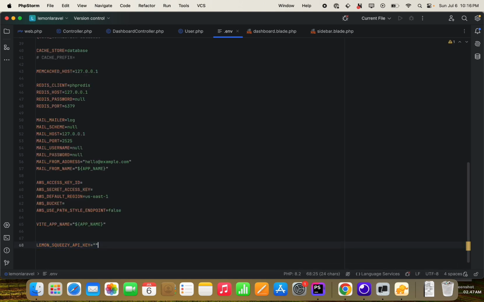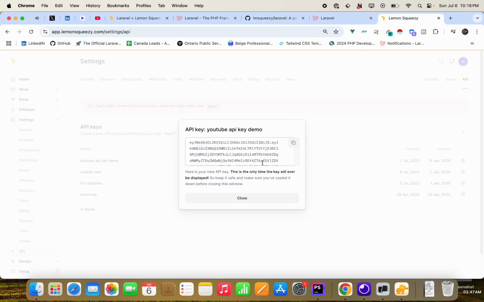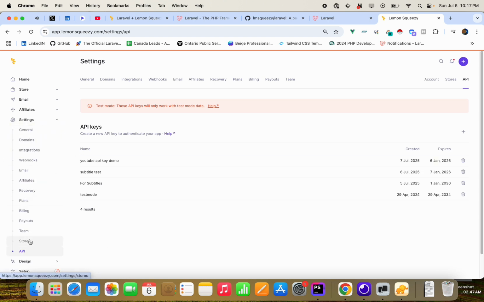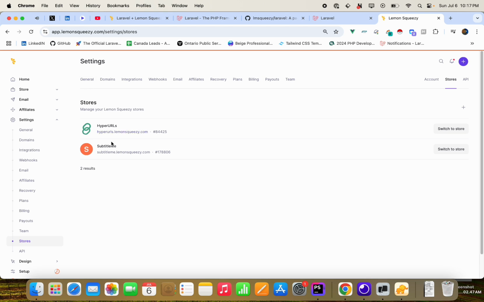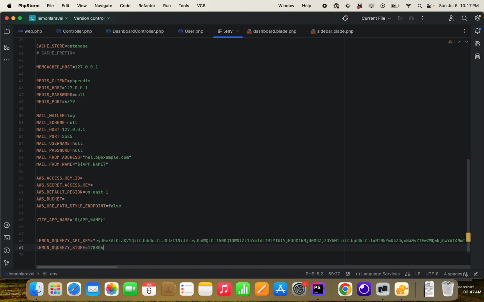So just copy this back and put it here, and then store ID, right? Where you can pick the store ID from is, if you go to settings, go to stores, click on the store. The screen is usually slow, right? If you go to subtitle me, this is your store ID. I'm just going to copy the store ID and add this here.